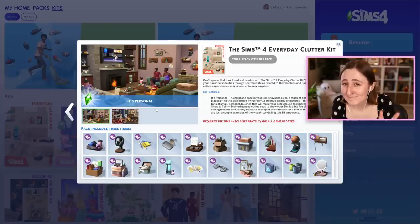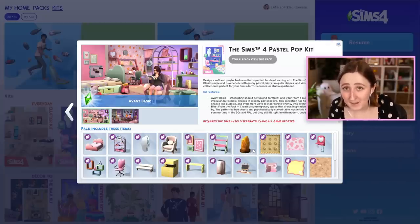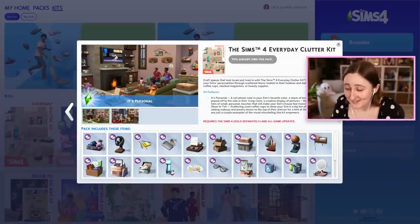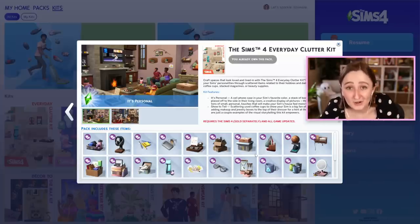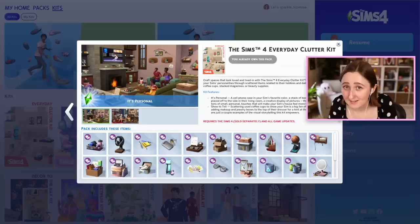In the same sense, the Everyday Clutter Kit might not appeal to everybody. This one actually has 30 items, so it's got more stuff in it, it's just not the same kind of stuff that a lot of other kits have. In the Pastel Pop Kit, you could decorate an entire bedroom - it's kind of like an entire set. The Clutter Kit is the opposite vibe: it's more things you could add in to all kinds of rooms. You certainly couldn't decorate an entire room with this because there's no furniture, but it's not trying to have furniture. I've actually been begging for stuff like this for a long time - give me a kit of just beds, give me a kit of just curtains. So this just-clutter kit is kind of exactly what I've been asking for, and I like how there's clutter for different kinds of Sims and different interests.